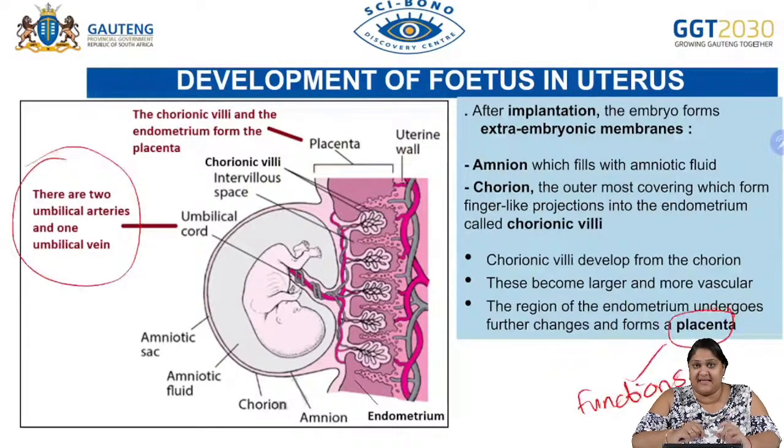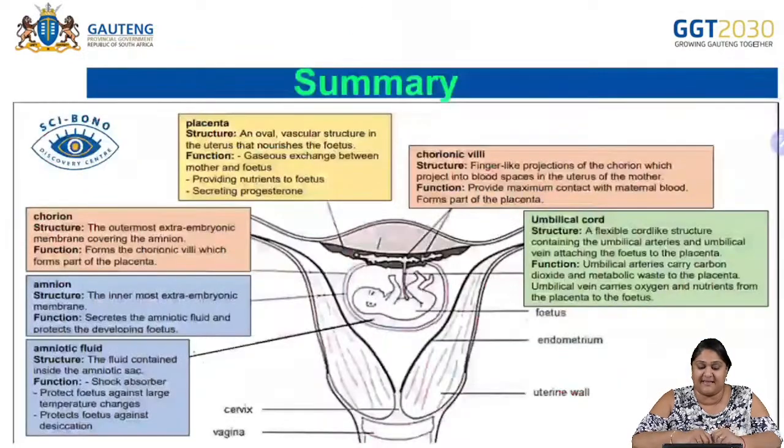Right, please study this summary. They love to ask, it says in your examination guideline, you need to be able to know the structure of the gestation with the fetus inside the uterus. So if you get this diagram, you need to know how to label it. You need to know the functions of the amniotic fluid, the amnion, the chorion, the placenta, the chorionic villi, and the umbilical cord. Please look at the slides that we did earlier that give you more information on these, but this is a very nice summary for those of you that enjoy studying from summaries.